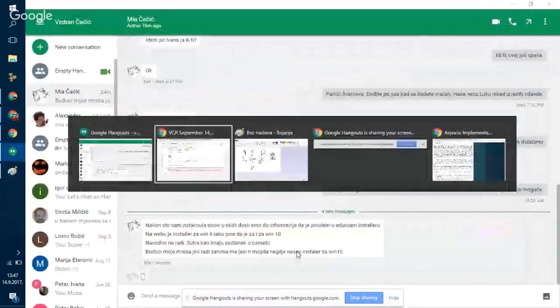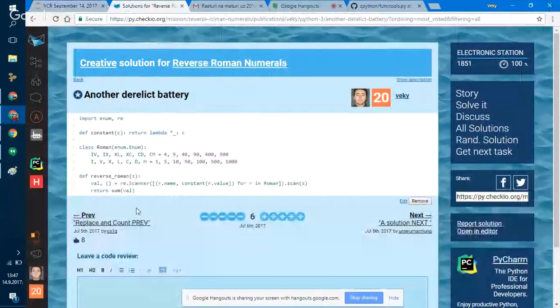This is some other kind of derelict battery in the opposite sense. The formatter was just too long ago. Scanner is probably something that's in the future, but simply no one has time to actually document it. But it is something that is meant to replace the various solutions for tokenizing and lexing and analyzing Python code. It is all written in some big mix of functions, but it can actually be done very structurally using the regex or regular expressions module. And actually, in the regular expressions module for a long time already, there is a scanner class.